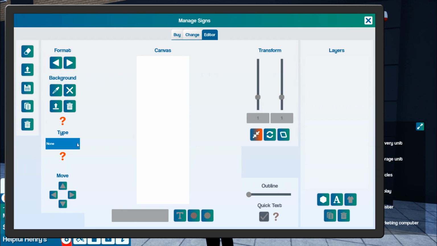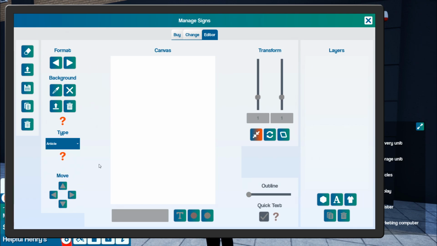So if you come down to the type of sign, you have different categories signs fit into. You have none, you got price, quality, fashion, article, and sale. Before you even create a sign, you want to think about what it is you're creating. Are you going to make a sign that says these are high quality items? Are you going to make a high fashion sign or something for a particular article that you have in your store? You have a bunch of different options here, but it's important to think about before you even start designing a sign. So for our purposes, we want to create an article sign.